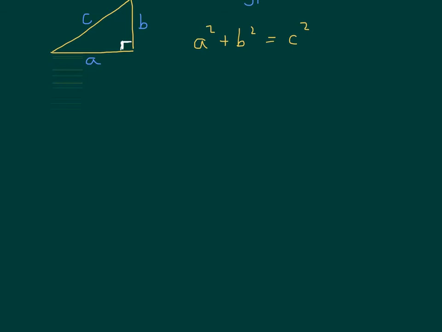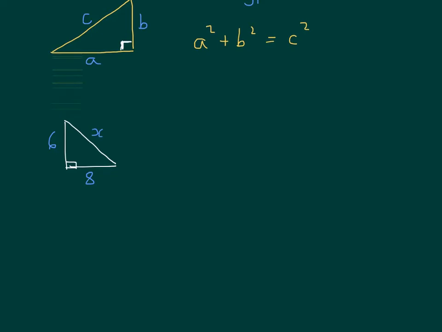So I'm going to start with a right angle triangle here. That's not a very straight line. I'll try that one again. Okay, right. Right angle triangle. Let's say this length is 6, this length is 8, and I want to find out this length. And the question might be, find x.